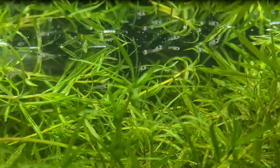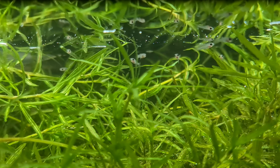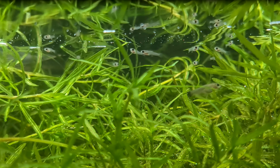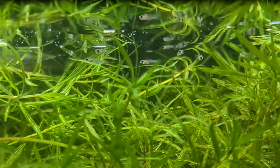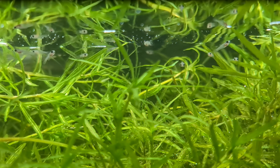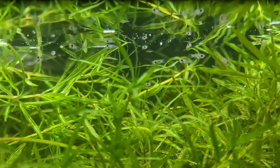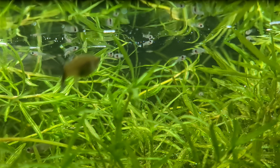Look at these guys. And I have seen 0 cases of guppy on guppy predation. So something must be right about this tank. I suspect it's the guppy grass. This tank is full of guppy grass. I was considering, yesterday I was considering trimming it, but again, I'll have to hold off until these guys are a bit grown, just to make sure that they have enough hiding spots to do what they want to do. And just in case one of the adults starts thinking like, hey, this is an easy food source. So they need hiding spots.